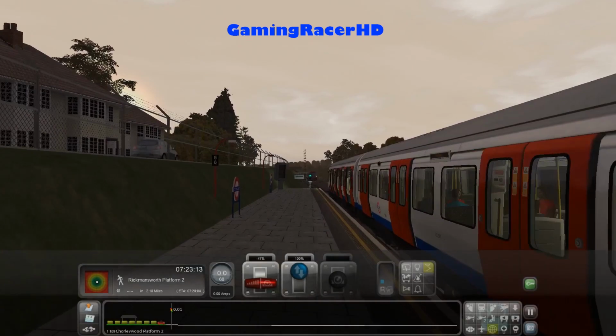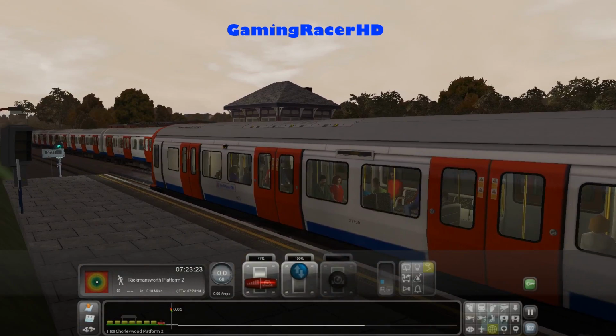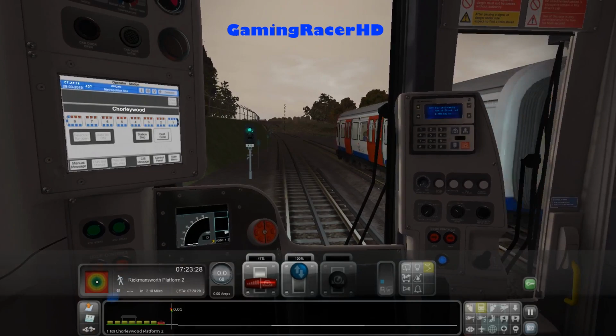So why are only these doors opening at the station? That's just interesting. Anyways, next station is Rickmansworth.